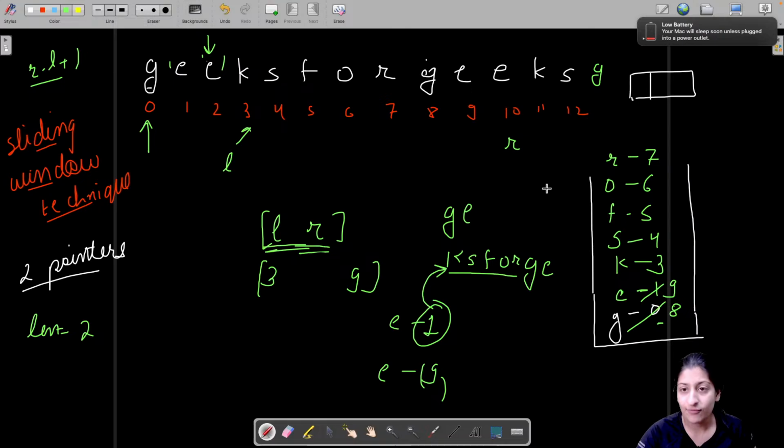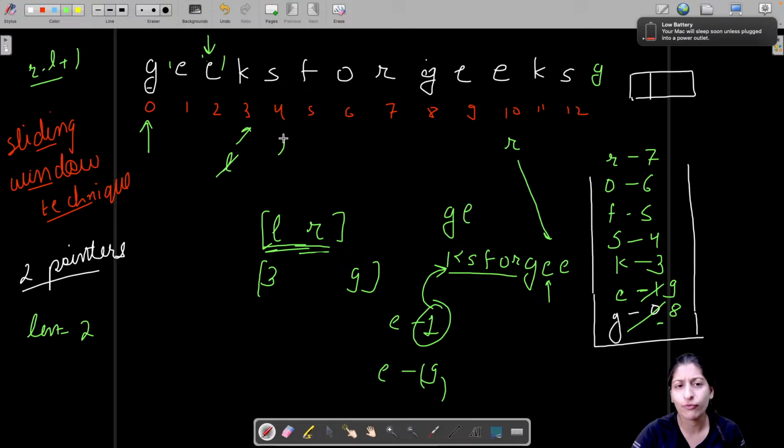Why? Because I am finding E further after my left pointer. So if I go ahead and include this E, which is present at 10th index, my substring will not be valid anymore. So what are you going to do? In that case, you need to make sure that your window is left and right pointer should be such that you do not have any repetitive character. So if you see that it is affecting, and this time the index at which this character is present, it is lying within the range of your current substring. So what should I do? My left is currently at K.